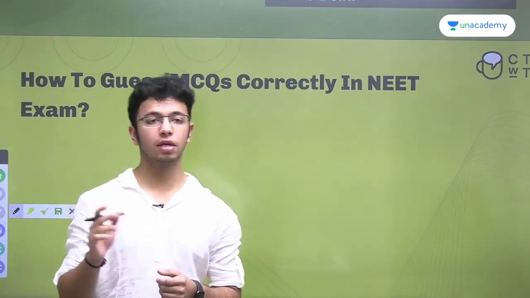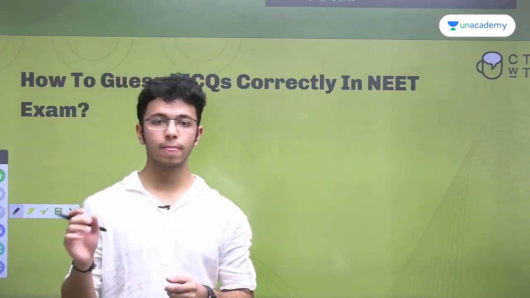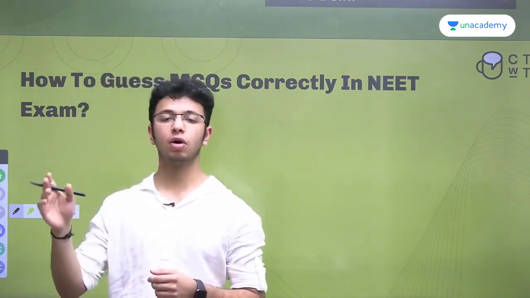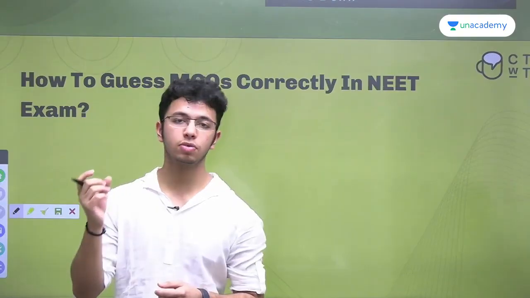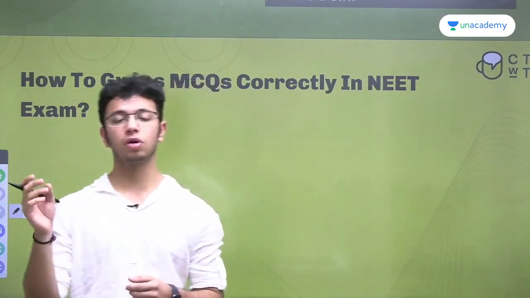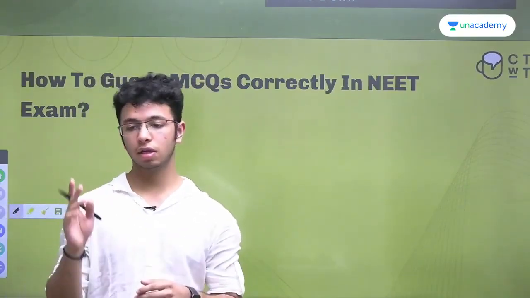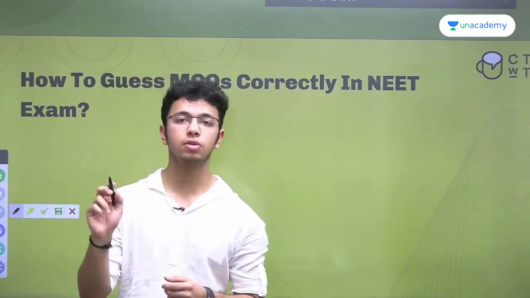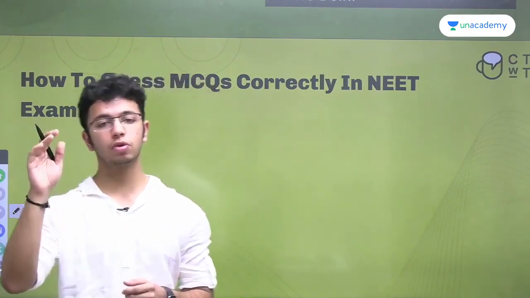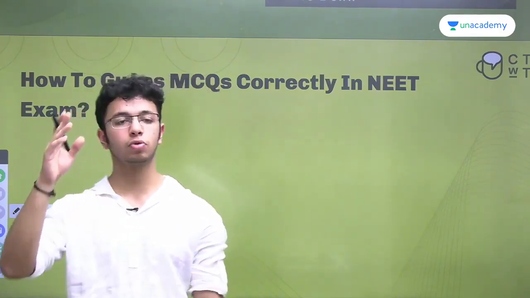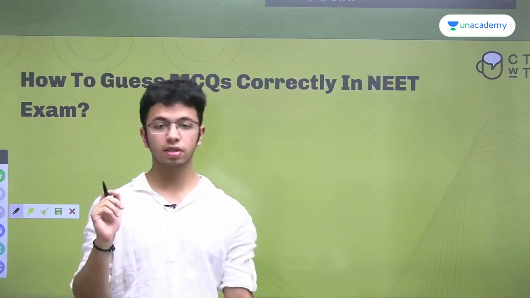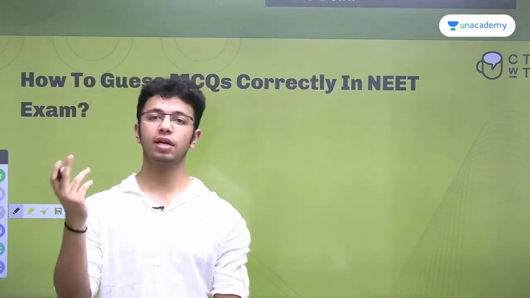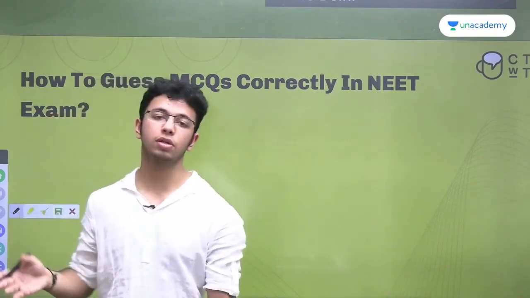In physical chemistry, look very carefully at the units. Whenever you read a question, read the units properly — whether it's mL or litre, millimetre, centimetre, or picometer. Do this: whenever you read the question, underline the units in both the question and the answer options. Then when you arrive at your answer, compare the units. Units are what usually make questions go wrong — we know everything but end up selecting the wrong unit and getting the wrong answer.